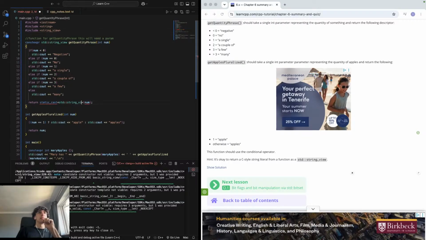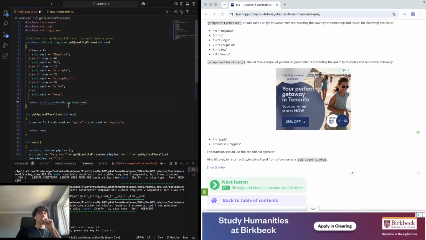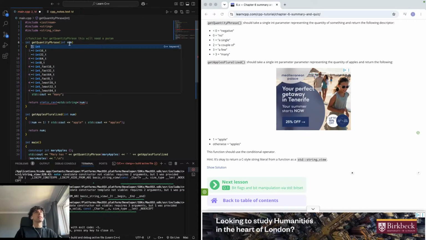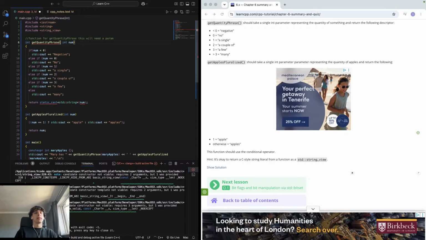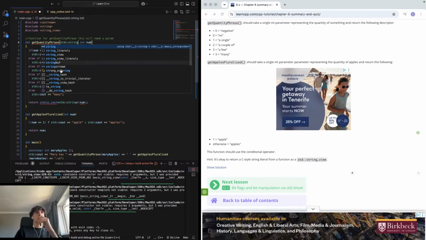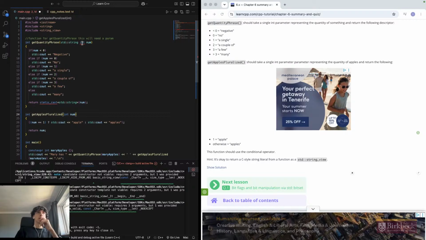But this needs to be a standard string. No, I think int and then a standard string of integer number.